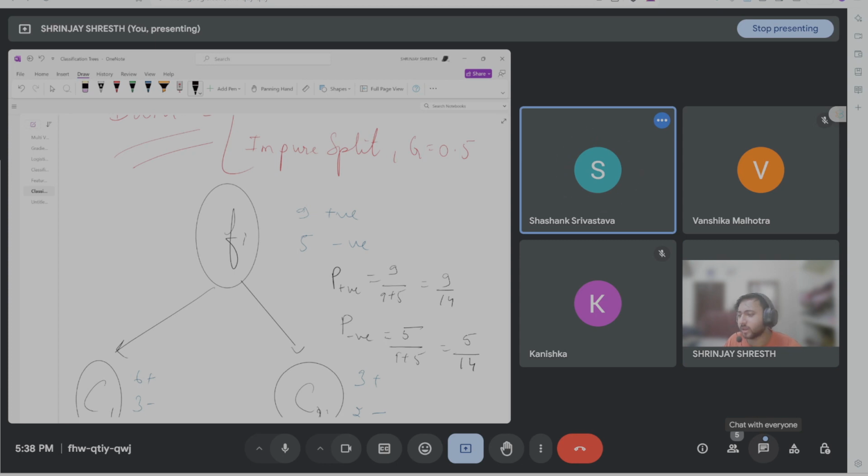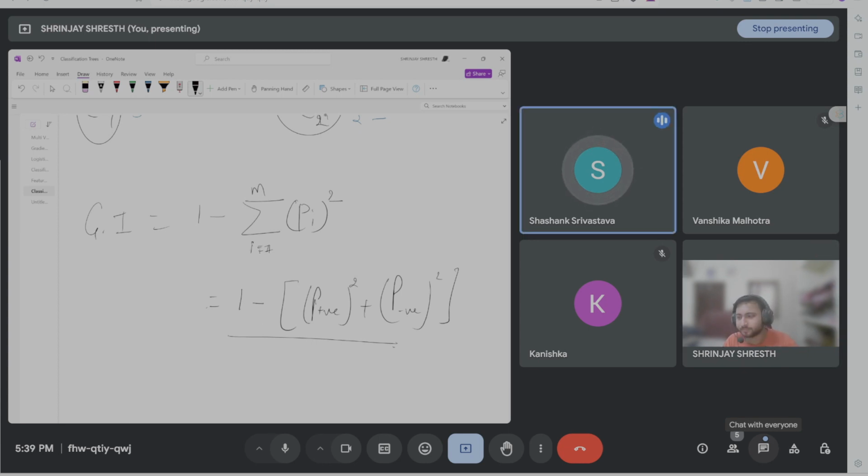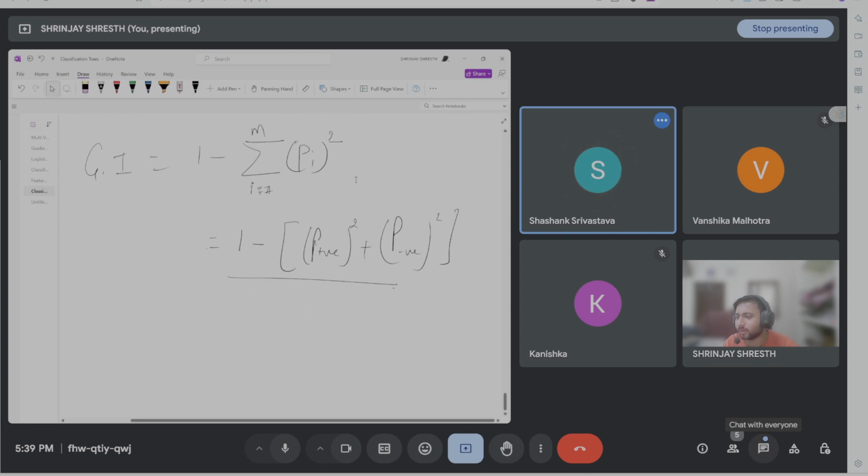Okay, एक मिनट. This is not known as gain. Sorry, my mistake. This is your Gini index, and this is given by 1 minus summation i is equals to 1 till m pi square. ये फॉर्मूला था. हाँ बोलो. अरे वो यही बोल रहा था, और नेटवर्क चला गया था. कोई बात नहीं.